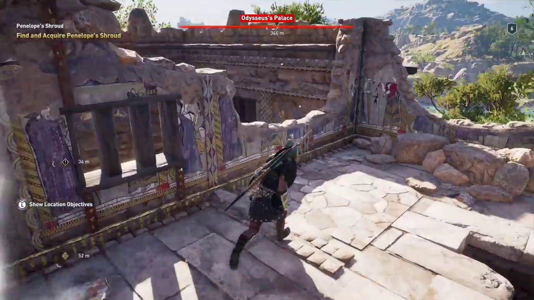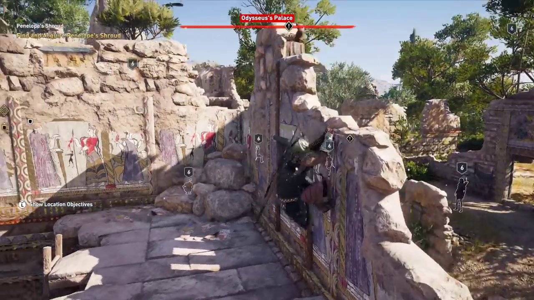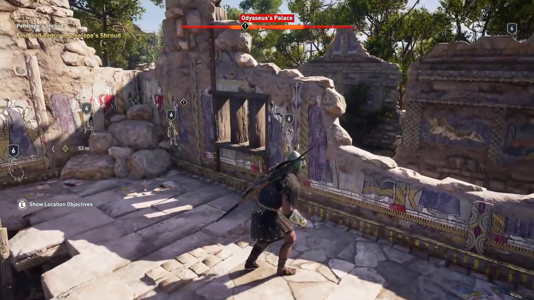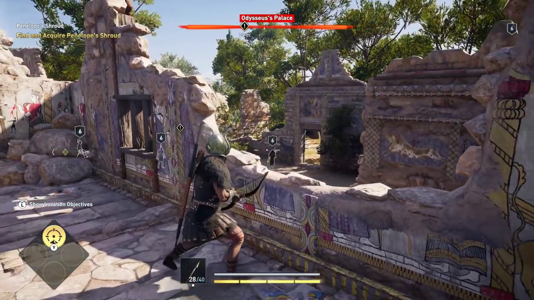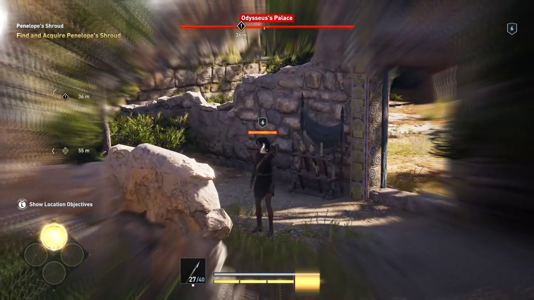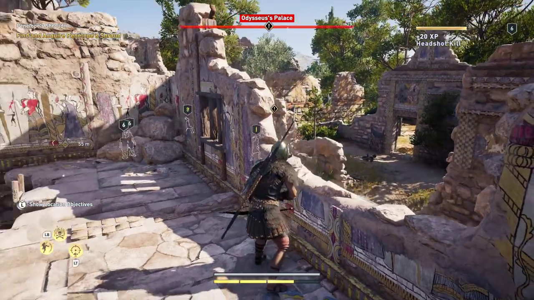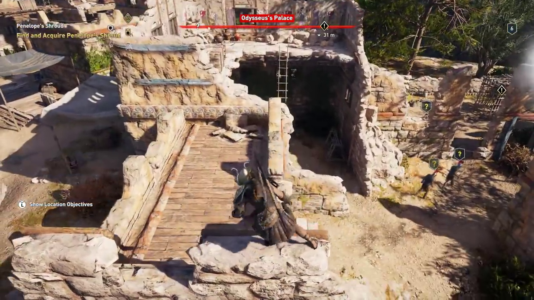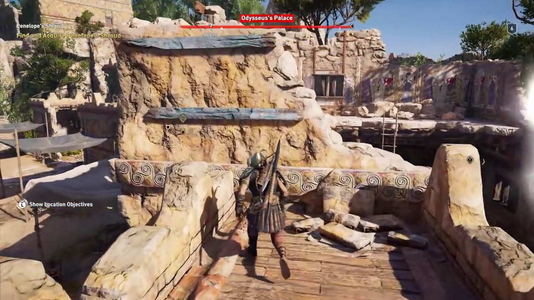One of the treasures. Let's get some elevation here. Oh, whoa, whoa, whoa. What could that be? Got her. Oh, wait a minute. Somebody, an arrow just teleported into her face. What happened?